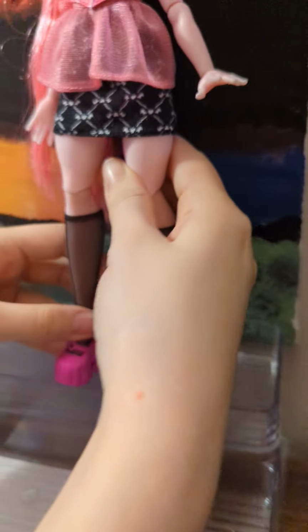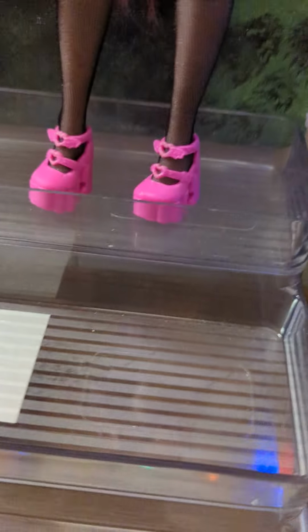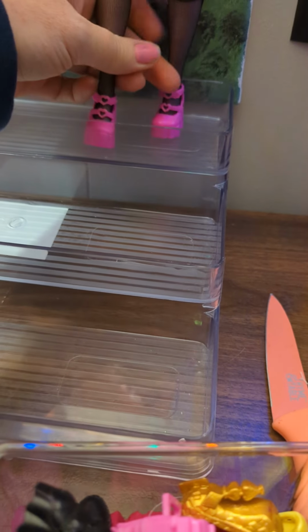Okay, so set up there. Look at her shoes. They're cute, but they remind me of something a 2-year-old would wear. A 2-year-old? Yeah, look. I mean, besides the clunky part. Mom, no. That's not something a 2-year-old would wear. That reminds me of something a 2-year-old would wear. That does not remind me of something a 2-year-old would wear.